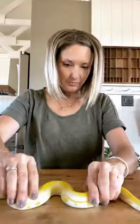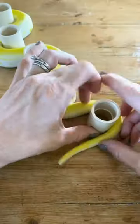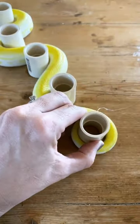It's important to have the right snake because these rubber snakes are hard to maneuver. When you get to the end, wrap that tail around the last one. I actually ended up using a little super glue to keep it extra tight. This is what you get when you're done.